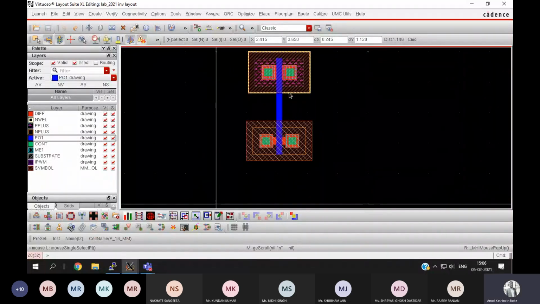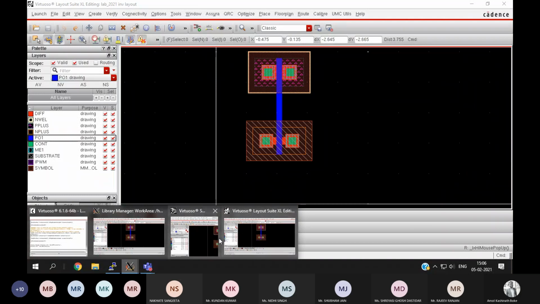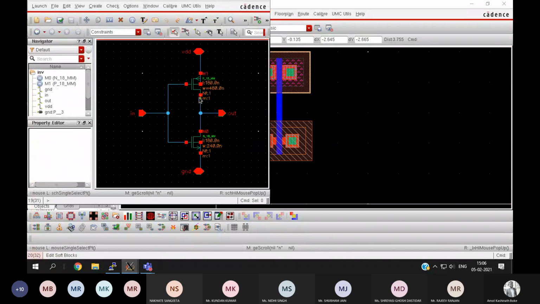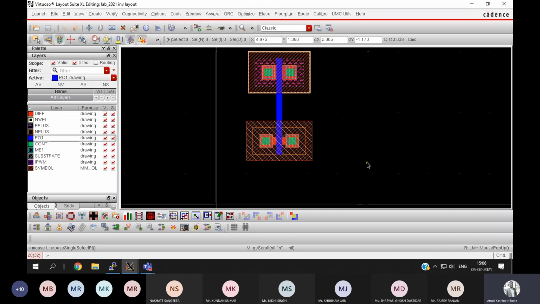Now what you need? You need this connection. Source to drain. Okay. You need this connection. So I am just going to connect these 2 points. Okay. Using metal one. Here I am just clicking on metal one and pressing R, that is rectangle.